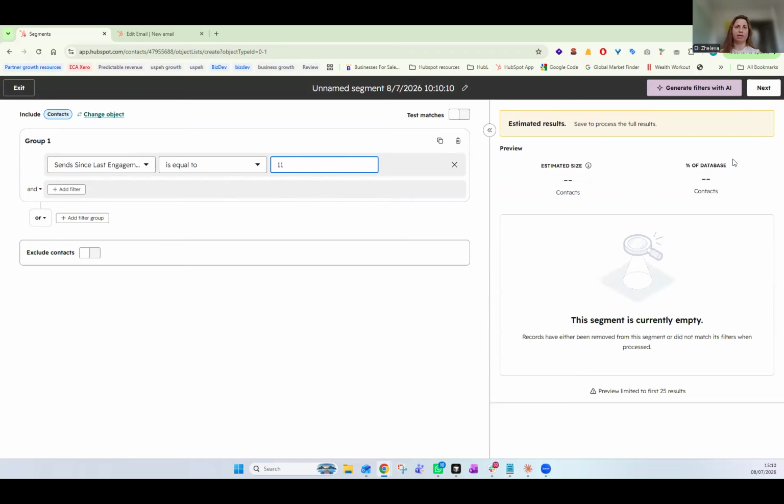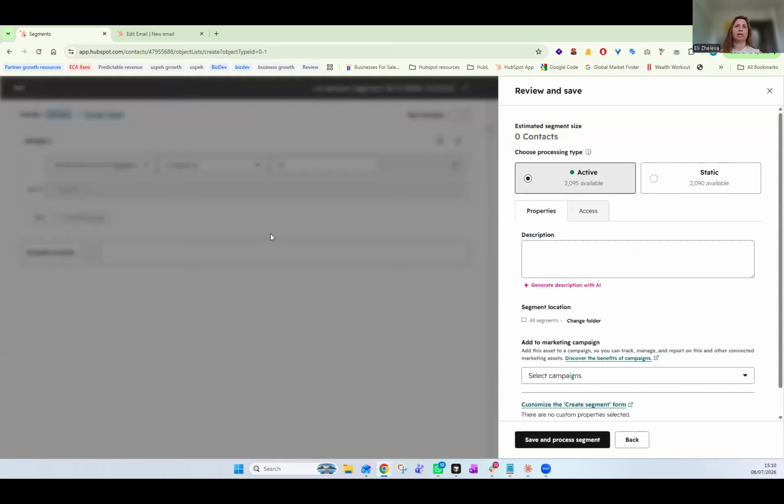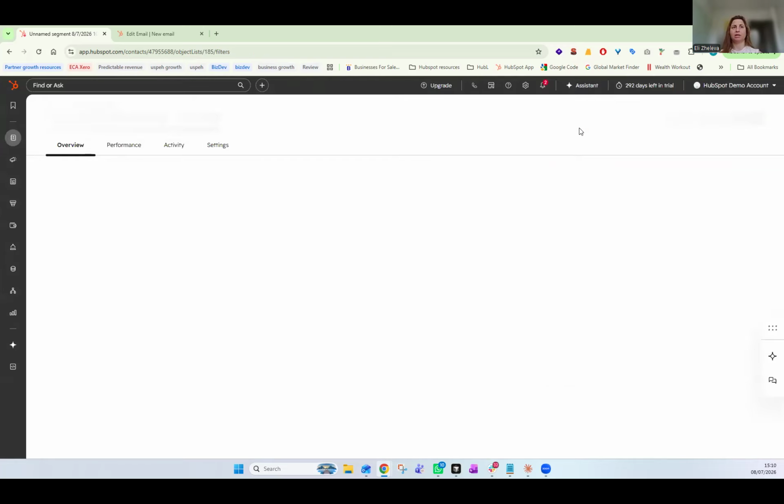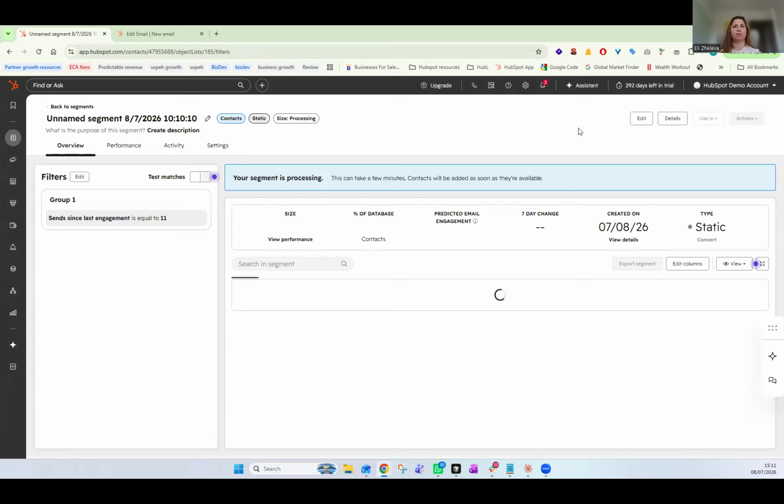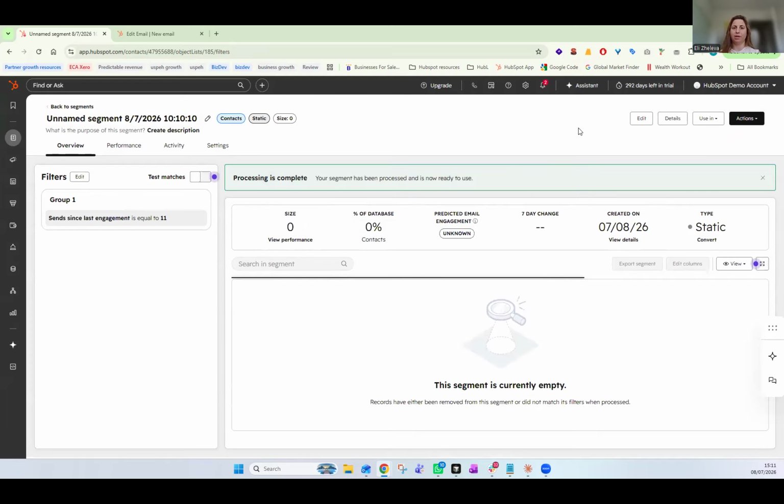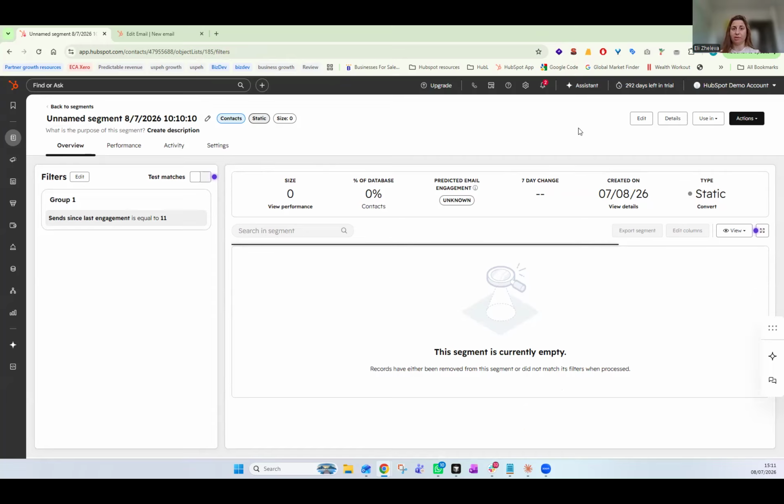And once you have this list, you might want to save it as static, because otherwise it's a dynamic value and it's going to change every time. But for the purpose of what we want, you can save it as a static, as a one-off. And then afterwards, once it processes, we'll be able to create a sublist. It's a little bit of a workaround, but it's a case of carefully re-engaging with the audience, because what we're seeing more and more with various clients is that their domain reputations get impacted. Emails keep not being sent or not being received, bouncing.